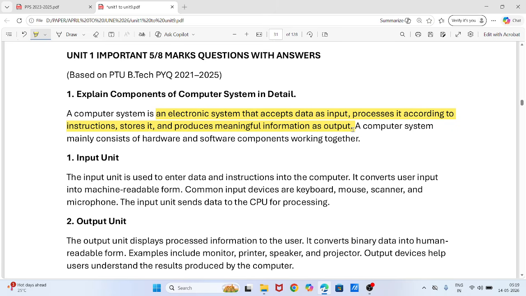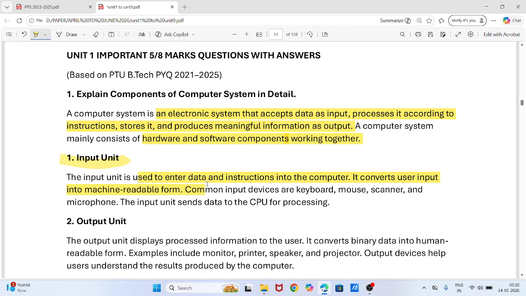A computer system mainly consists of hardware and software components working together. Now, the first component is the input unit. The input unit is used to enter data and instructions into the computer, and it converts user input into machine readable form.